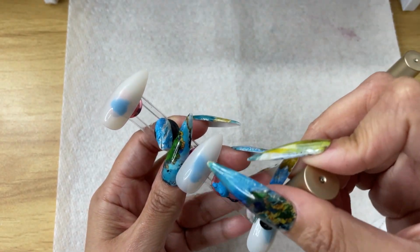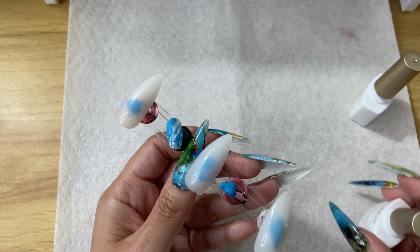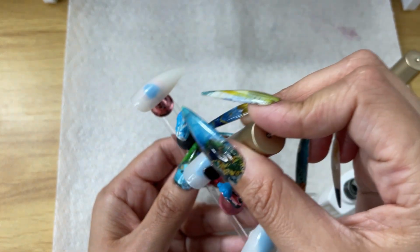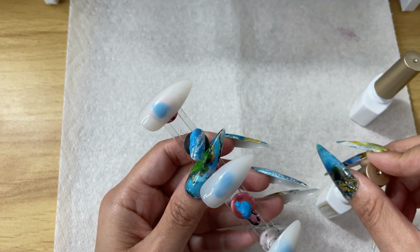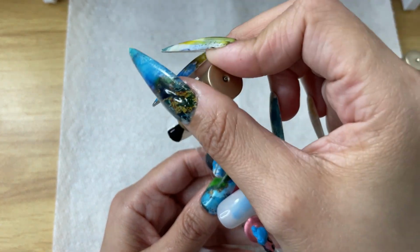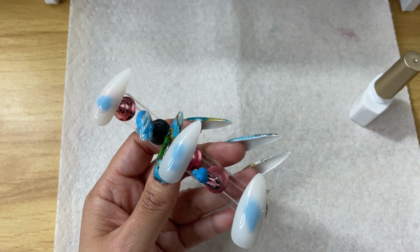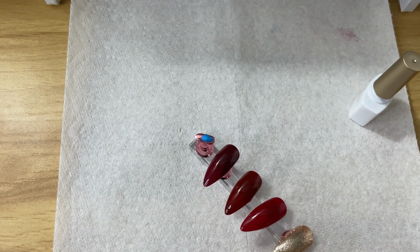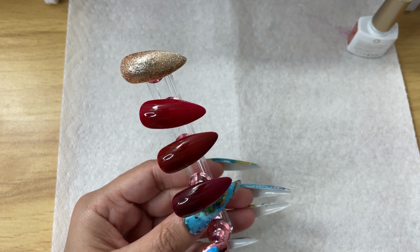Usually I would file the nail, like buff it with the coarse side of a buffer to take off any shine, and it helps with the polish adhering better. But when it comes to my swatches, I don't care because they're not nails that are gonna get used. So put these in the little oven. Before I move on, let me just go ahead and do a second coat of this.